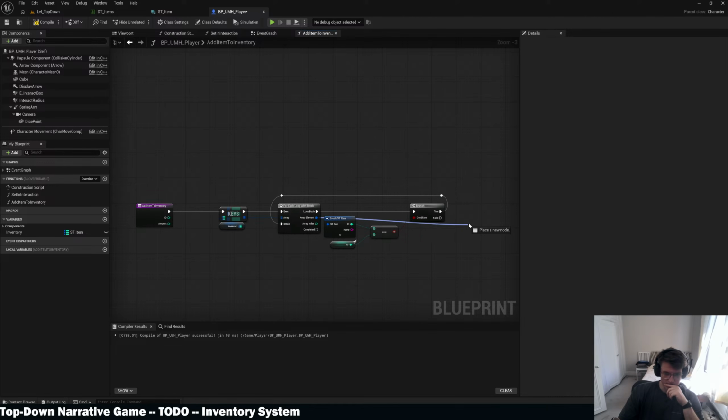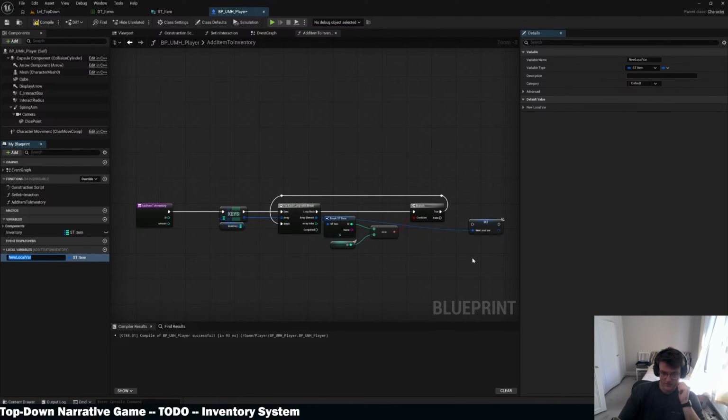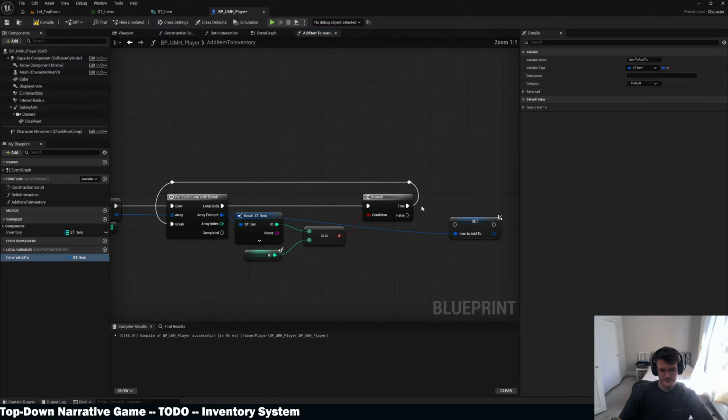And we'll promote this to a local variable, which is item to add to. So set item to add to, do this.